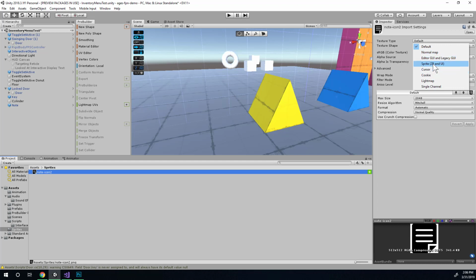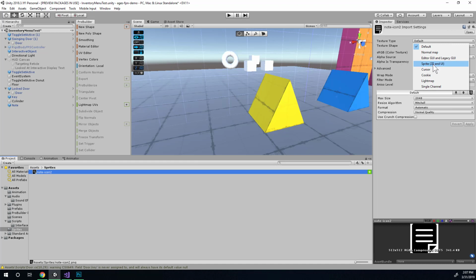So way back when you first made your project, you had the choice of creating a 3D or a 2D project. And I made a 3D project, and that's why the default is going to be a texture. But if you had made a 2D project, like maybe you've done in the past, all of your image assets come in automatically as sprites, so you never had to do this before.